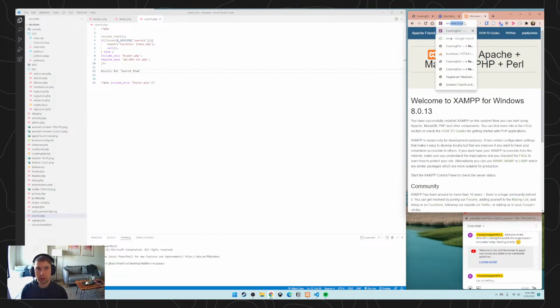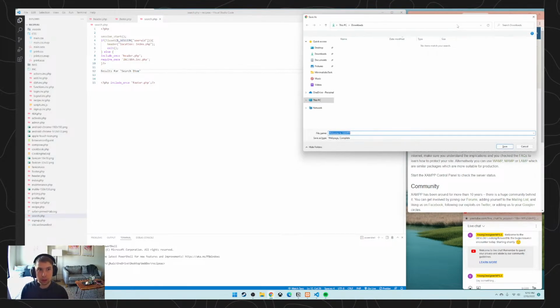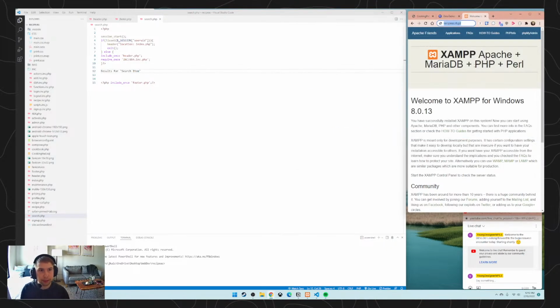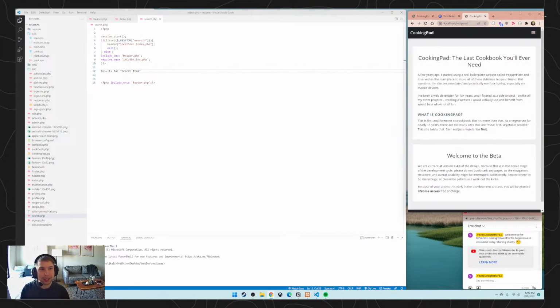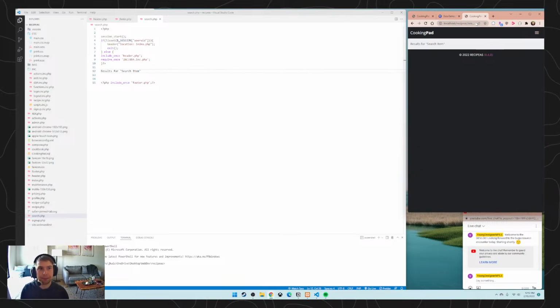Search.php does exist now. So it'll be like results for this, and then it will plop in some results that come from that search.